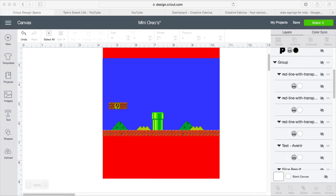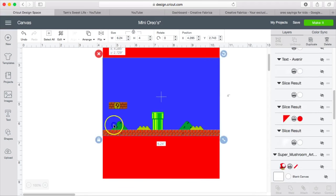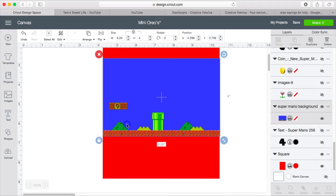This background that you see here is a result of me just typing into Google Mario Brothers video game scene, and that's what you get. With that, you get tons of them, and I just picked whichever one was pretty similar to something I wanted. Everything else pretty much was just clip art from Google.